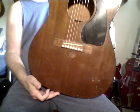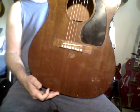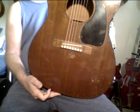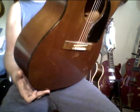But yeah, this was not an expensive guitar. It was more of a budget guitar. But man, they sure did a good job. Plus the wood is 60 or 70 years old or whatever it is. Yeah, Gibson LGO, 50s or early 60s. I think it's a 50s because of the Brazilian rosewood bridge. This is a small body, kind of a 00 size.